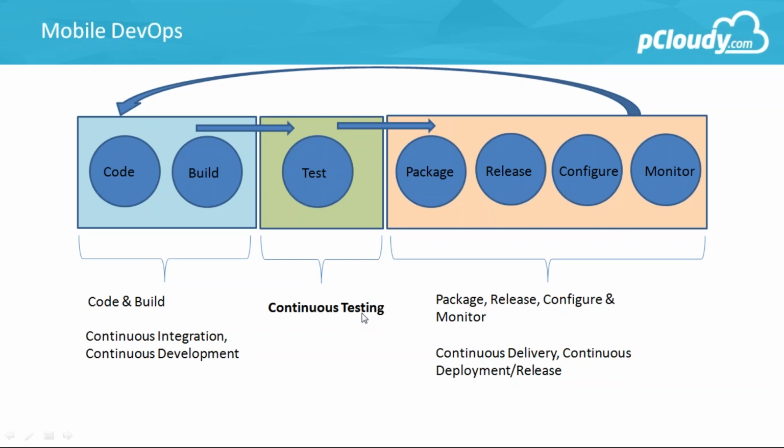I have written continuous testing, but if you really look at it, this particular logical block alone is not continuous testing. Continuous testing means the testing activities will start right from the first block, right from coding till monitoring. So all this while when we are doing testing, that is what we are calling continuous testing. But I have explicitly written continuous testing here because this is the portion which we wanted to discuss. I just wanted to explain how you can improve that and what are all the different tools, or how pCloudy can fit in there to get the maximum returns out of that.